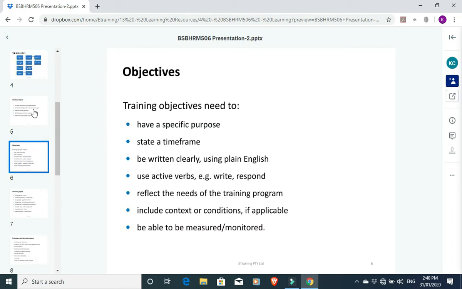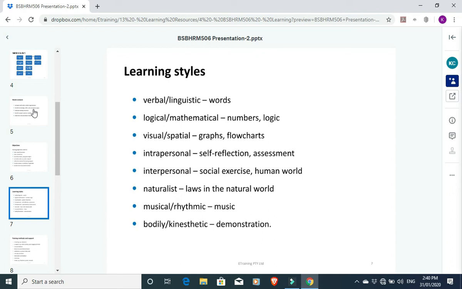So in doing that, you'll be making sure that you are aligning with your objectives. Your training objectives must align with your mission and vision. They should have a specific purpose, a specific time frame, and must be written in clear, readable English, understandable by the people that are supposed to receive this training, and it should be able to be shared and monitored. Like in huge organizations, this could be put into a common drive.